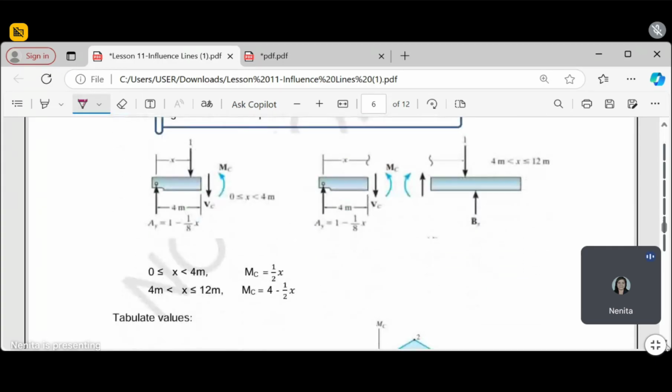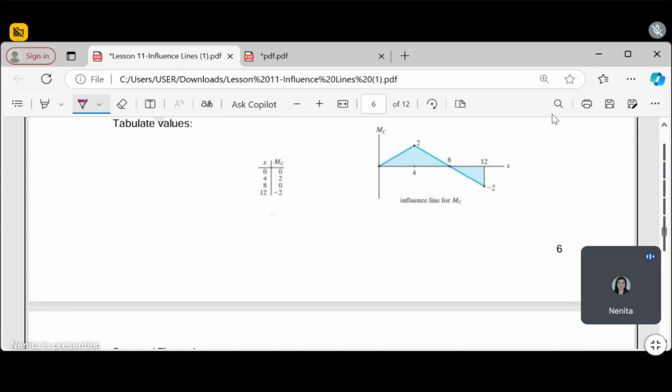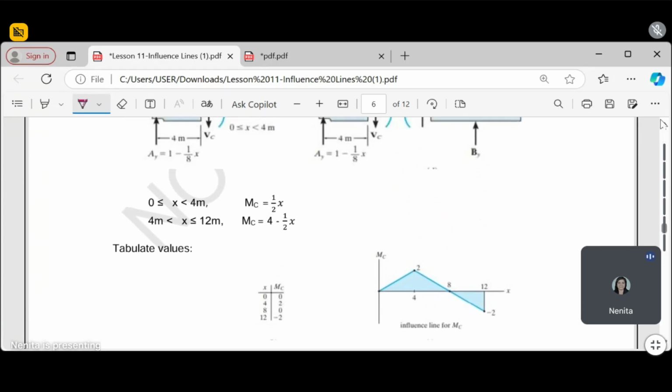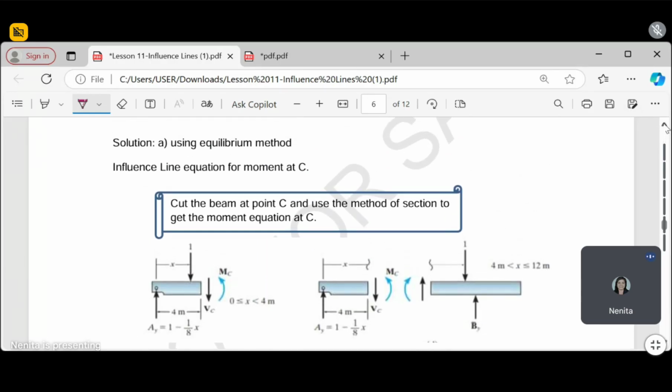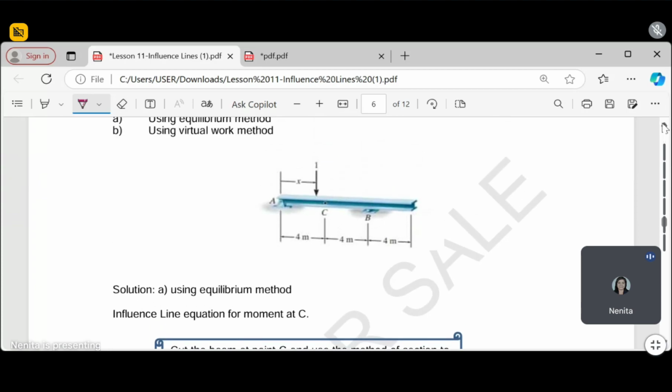Moment na ta. Moment. Ano naman ang moment? So, pag sinabing Müller-Breslau, hindi muna, sa equilibrium method muna tayo. Kasi in case na mag-take kayo ng board at makalimutan ninyo ang principle ni virtual work, it's a matter of memorization. Pero lagi ninyong ginagamit, hindi yan makakalimutan. Kahit makalimutan ninyo, at least naaamoy ninyo ang equilibrium method. Makakuha pa rin kayo.